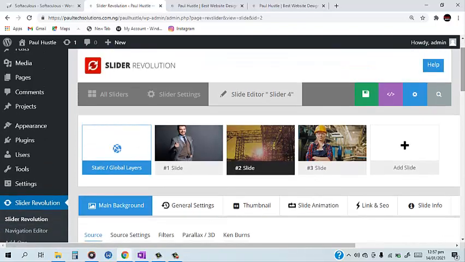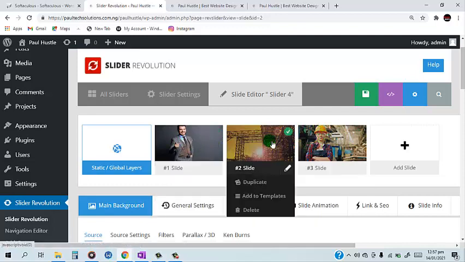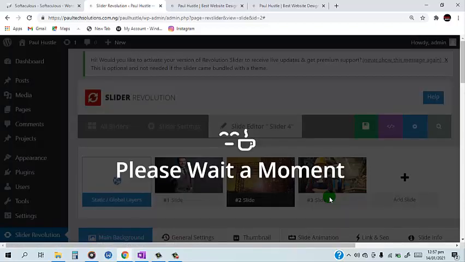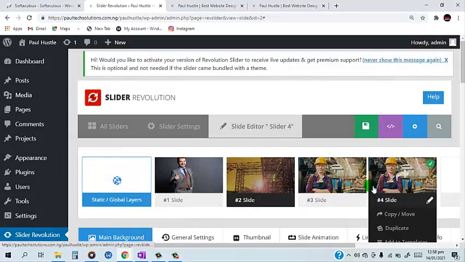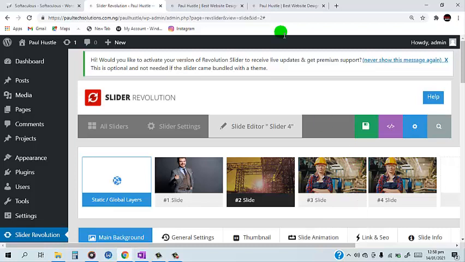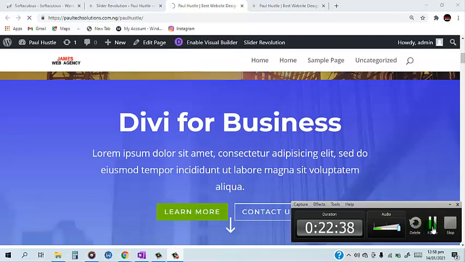Now let's say the sliders on your site are not enough. You can see that we have just 3 slides on this particular website. So let's say we want to have up to 4 or 5. You can see a duplicate option here. Once you click on duplicate, this particular slide is going to duplicate and you're going to have 4 slides on this site. So you edit each of them to contain your company's content. So with that being said, I'm going to show you now how to start developing the text and content of your website.